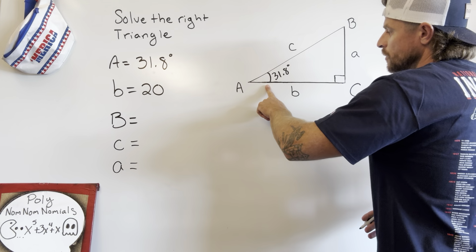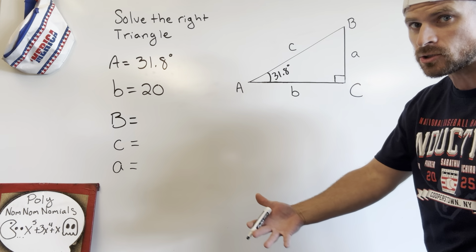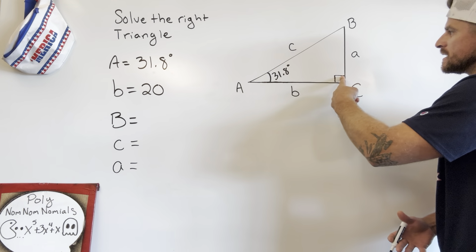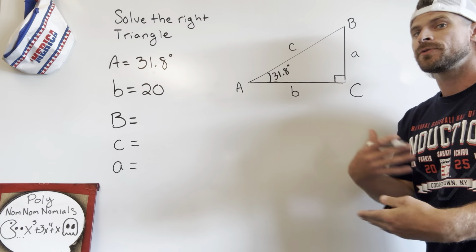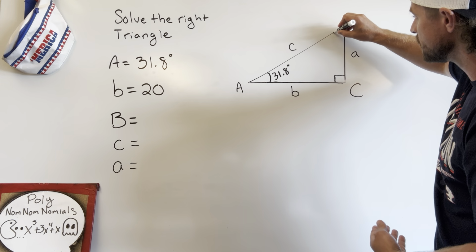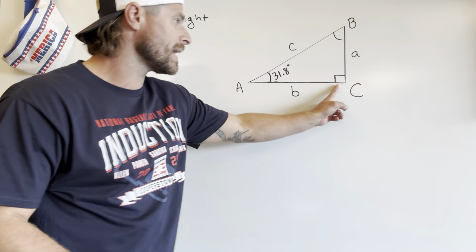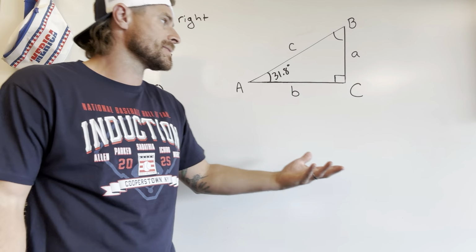Okay, so I know this is 31.8 degrees, but what else do we know? We're dealing with what kind of triangles? Right triangles. So we know that this is 90. And by now we should know that all three interior angles of a triangle add up to 180. Okay, so think about that. We should be able to figure out what this angle is pretty quickly, pretty simply, right? We already have 90 out of our 180. So if we just take the other 90 degrees that's left, well, we got 31.8 of it. So how much more do we have for angle B? I want you to think about that for a second real quick, okay?